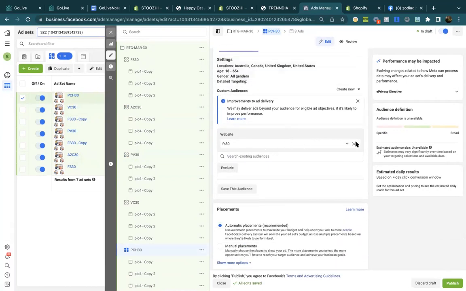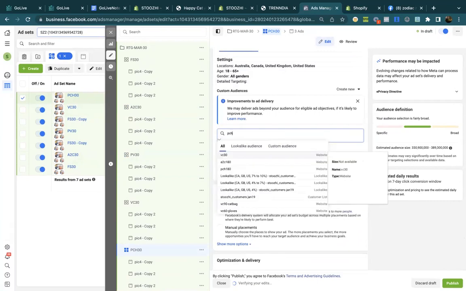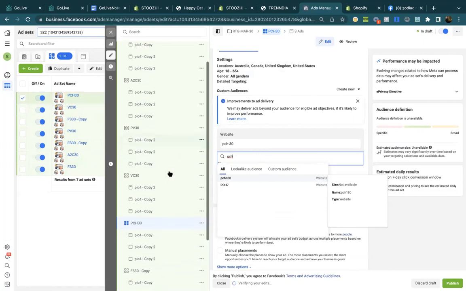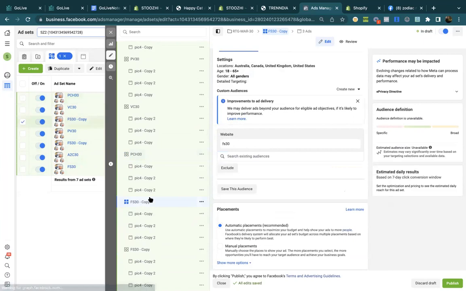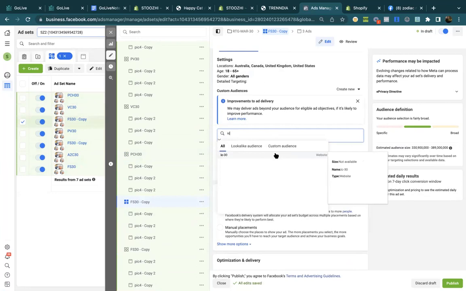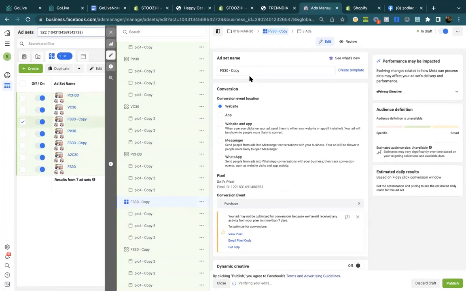Okay. So the £2 for the day, is that £2? But remember, we duplicate it, so it's £2 each duplicate. Yeah. So all in all, it's probably, hold on, 2, 4, 6, 8, 10, 12, £14 a day. I may have duplicated something twice. We'll see. Hang on. And what else do I need? Initiate checkout. Okay, so I actually do have an initiate checkout audience in this ad account.